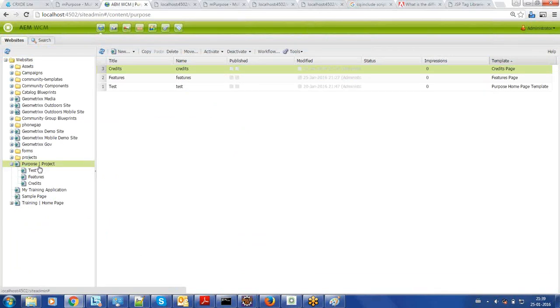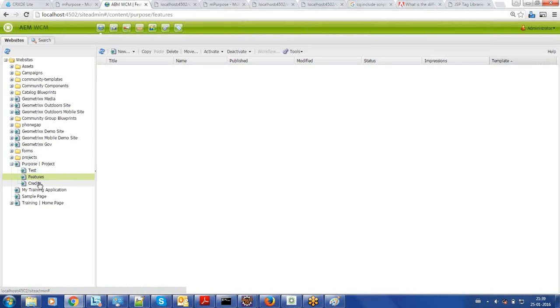You have to display all the child pages in a navigation component, under a certain root page. Under a certain root page you have to display all your navigation pages. This means you are giving access to your website. That is done how? Through navigation. Let's see how we will be doing it.